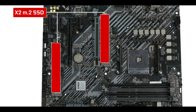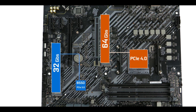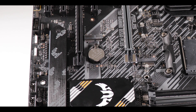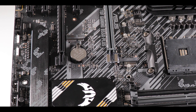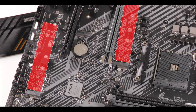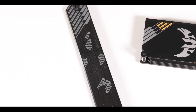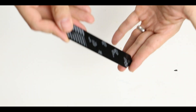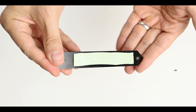Staying in the memory section, we have two M.2 solid-state drive slots which can swap data up to 32 gigabits per second. Since our CPU-fed M.2 slot supports PCIe 4.0 standard, it can run potentially up to a whopping 64 gigabits per second, which would obviously be great for a boot drive. Fortunately, we have a long and thick heat plate which does a great job at keeping our M.2 drives cool at all times.